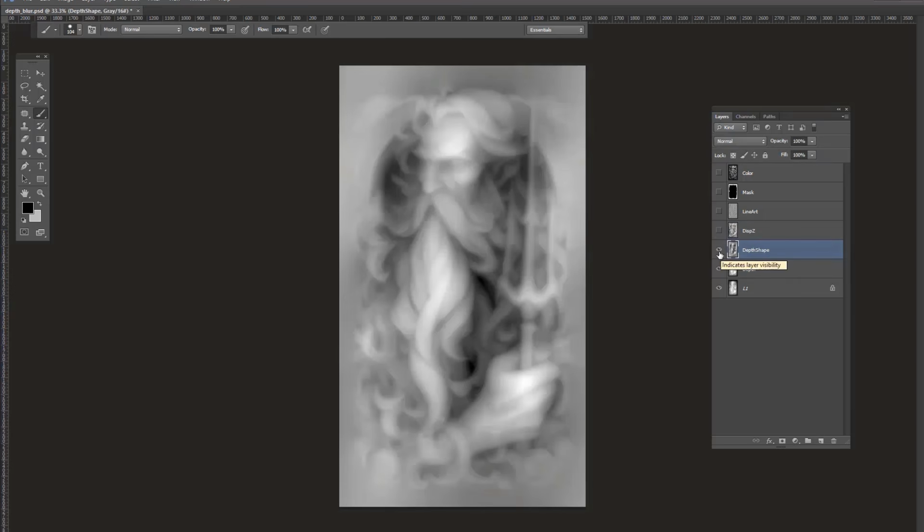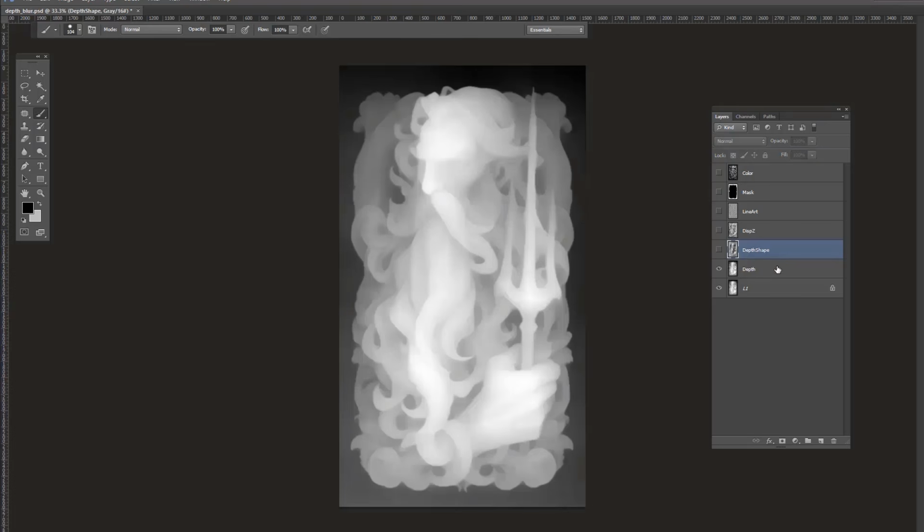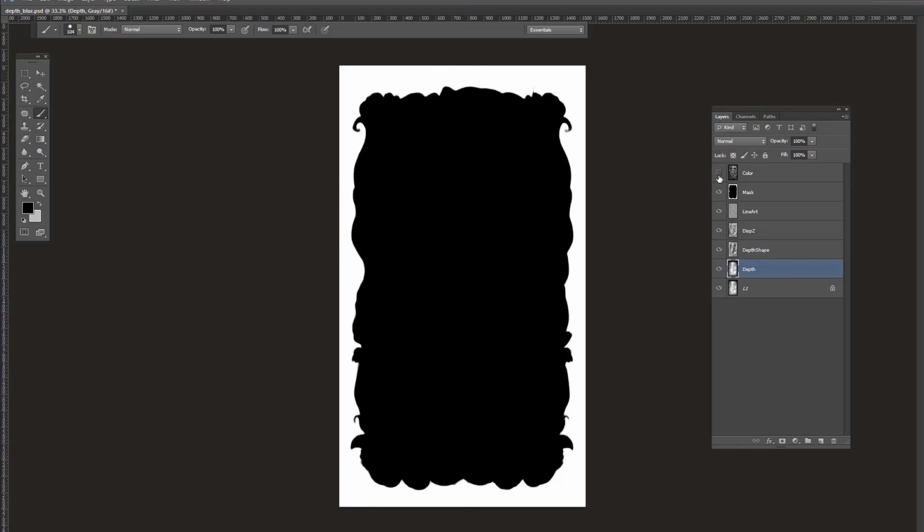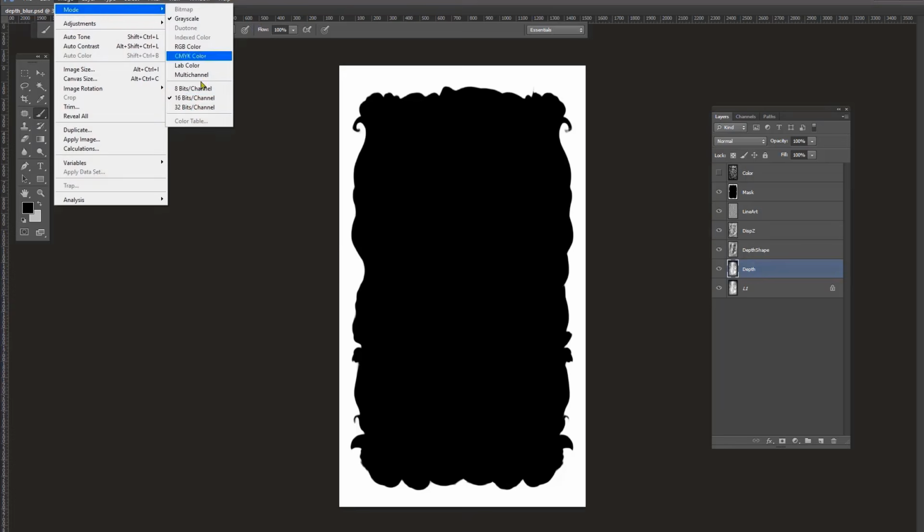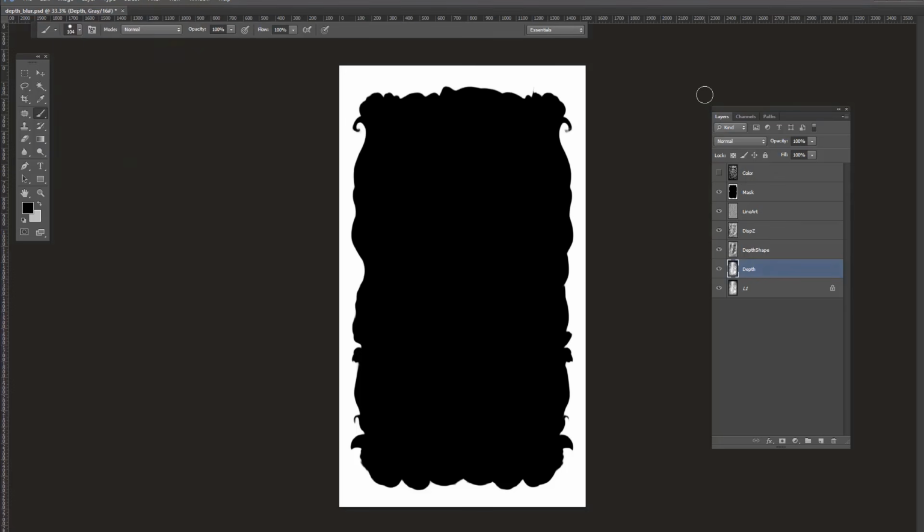Among them, depth shape gives the best surface result. Depth provides stronger height information, while the other maps help refine the details. As you can see, all of these maps are in grayscale and 16-bit format.